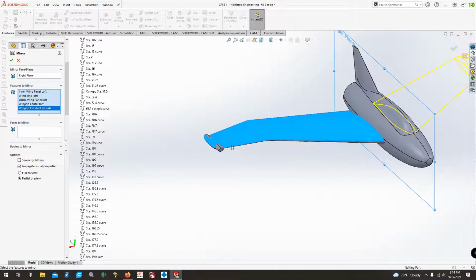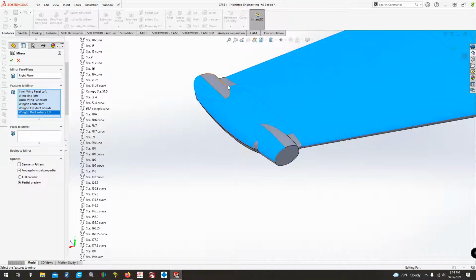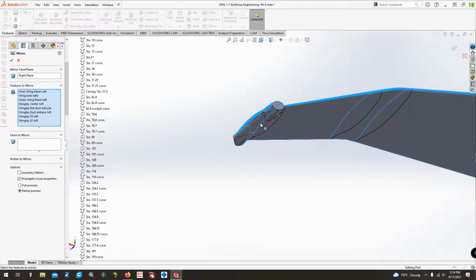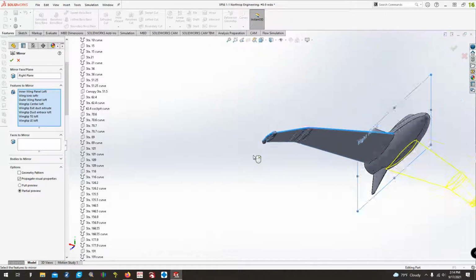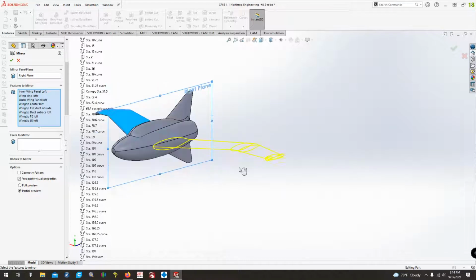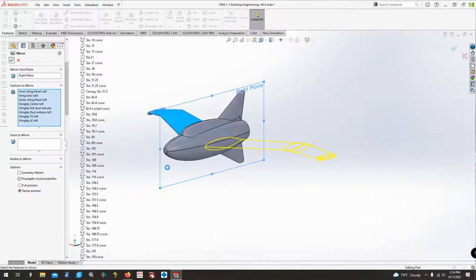We're going to zoom in. And that should be everything. Yep, I think that's all. So we've got a preview over here. Looks pretty good. Click the green arrow. And it won't let us create new bodies.